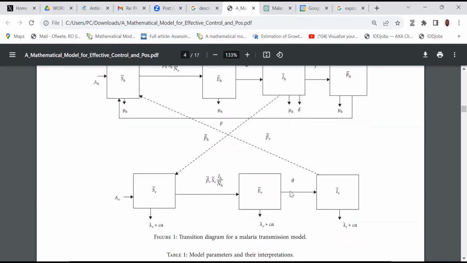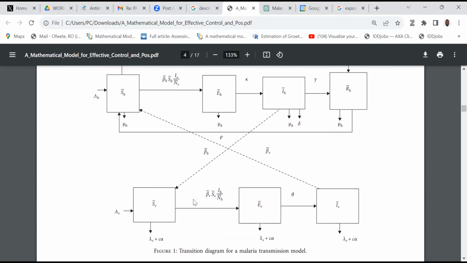Yeah, and thank you for noting that. And then we have the same force of infection using beta, but now we are reducing the number of parameters. This is one of the things that we mentioned. So we are using beta for the same force of infection, but denoting with a subscript that tells us whether this is a force of infection for the vector compartment or for the human compartment.